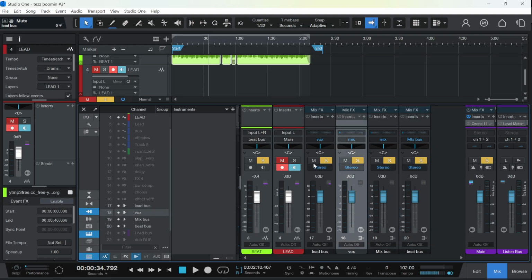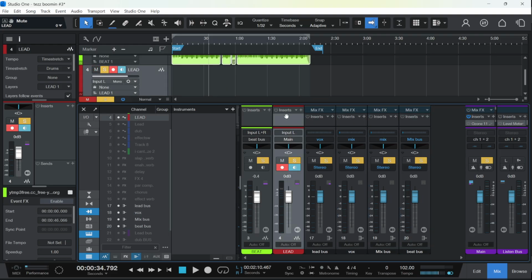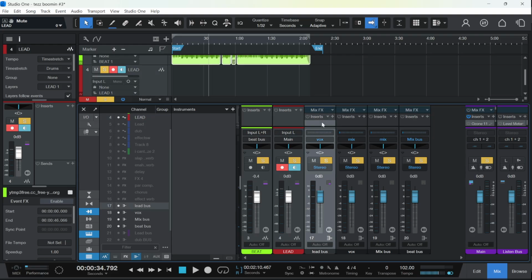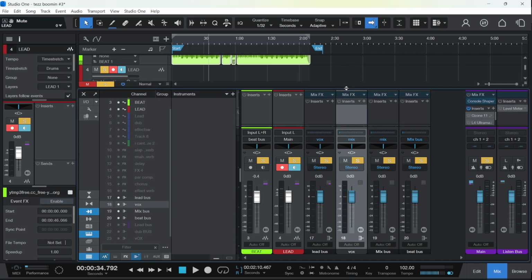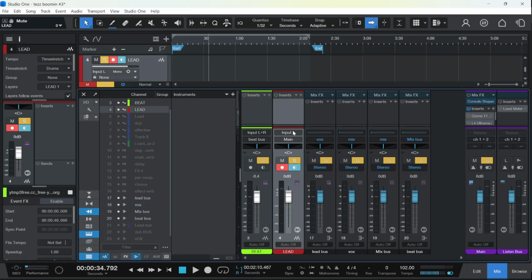All right. So our lead insert that we're recording on is going to go into our lead bus where we're going to be doing our glue and enhancements and stuff like that. The Vox bus just gives us more totality and control over all of the vocals if we were to have more dubs, because usually I have a dub bus that I like to process completely separate. So I have dubs and I'll have a dub bus and then I put all of the lead bus and dub bus into the Vox bus and have that running into the mix bus.